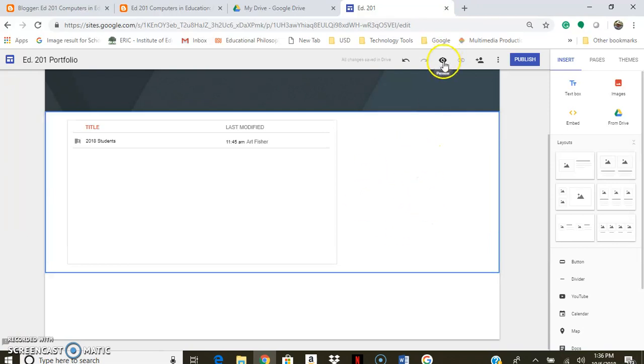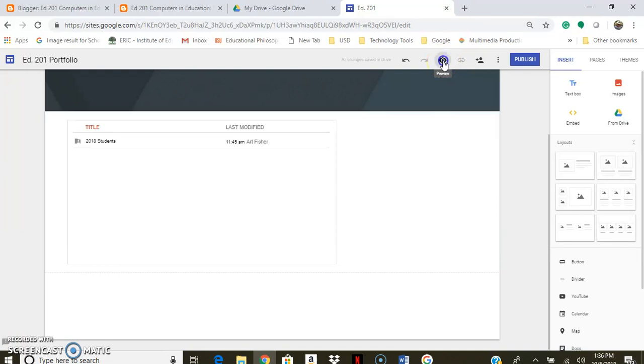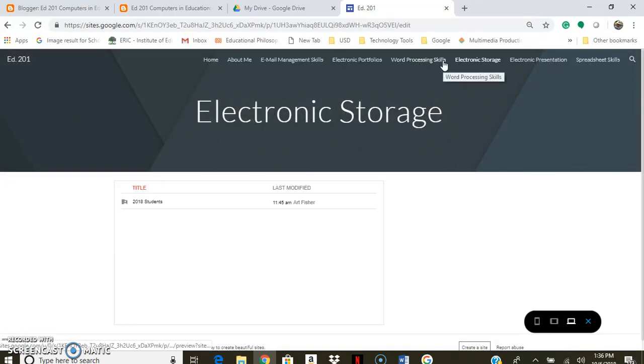I'm going to see what this looks like. So it'll give you an idea of how others are going to view it, but also how I'm going to view it. Now remember, I'm the only one that has access to this file. So what you're going to see here, since I'm logged in, is the whole file system. But if you didn't put anybody's email address in there to view, then all you're going to see is the student file here.